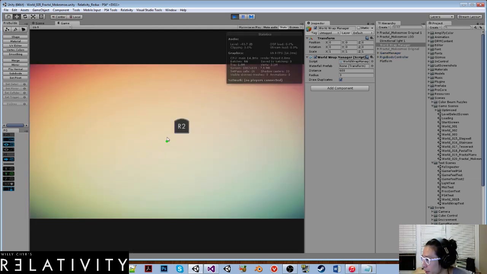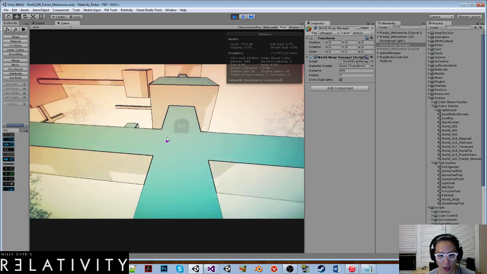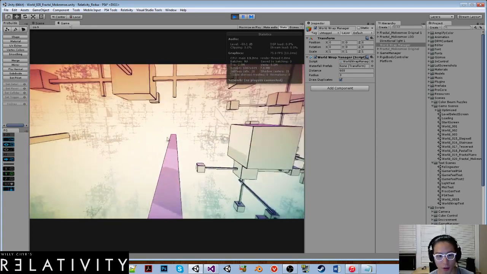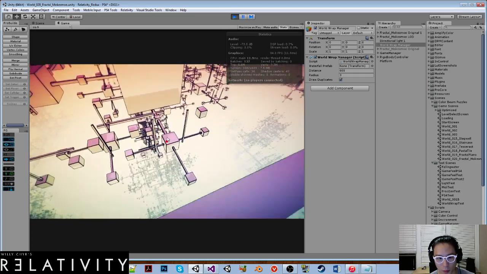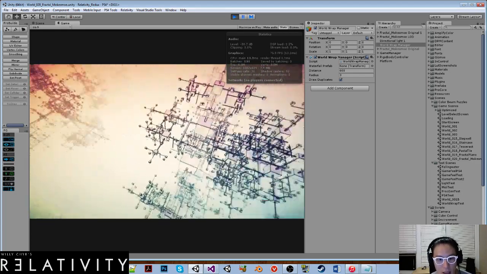Seba13x asks, what is the objective of the game? You're solving puzzles and exploring, learning what the rules of the world are and how you can use them to your advantage.